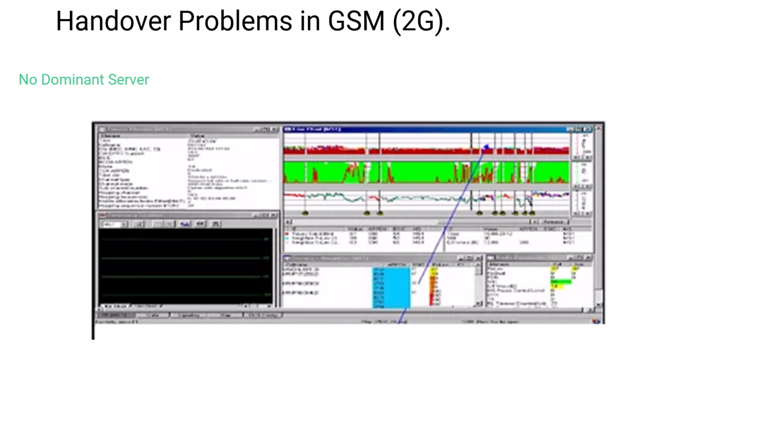Operators can establish a reliable dominant server for devices. This leads to fewer handovers, less interference, improved call continuity, and better overall user experience.